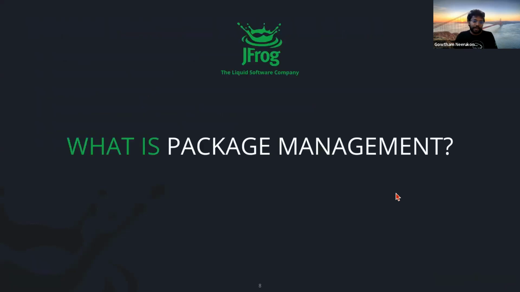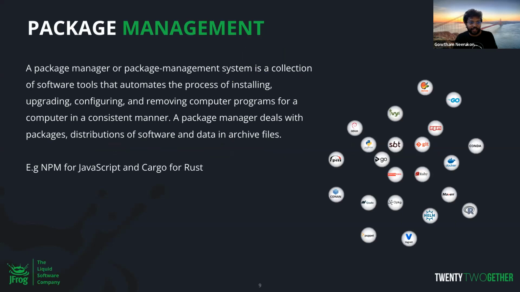Now, what is package management, and how did it all start? According to the Wikipedia definition, it basically means a collection of software tools that can automate the process of installing, upgrading, configuring, and removing computer programs in a consistent manner. Now, traditionally, when you have code, you will need to compile it, you will need to build a make file, and then make sure that all of the dependencies, configuration, and the environment that the given software needs are in place before you actually run the software.